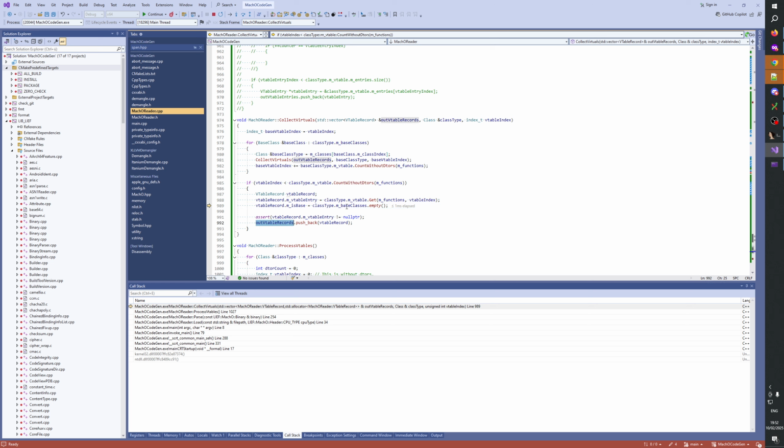I think here the base, it's base if this one is simply empty, right? Because there's only ever one base, at least for this one here. Out vtable records dot empty, and then it's a base, right?